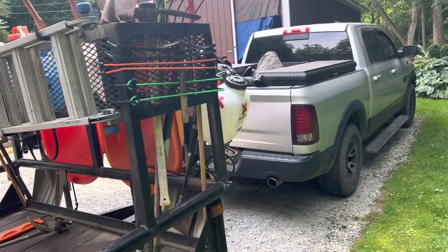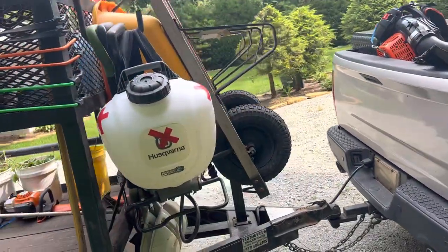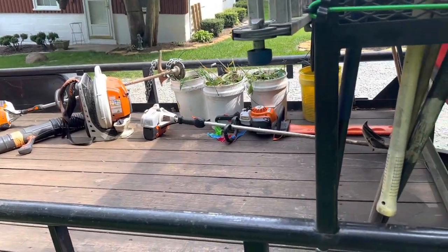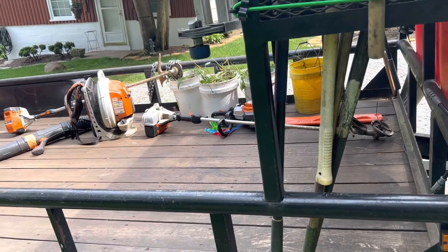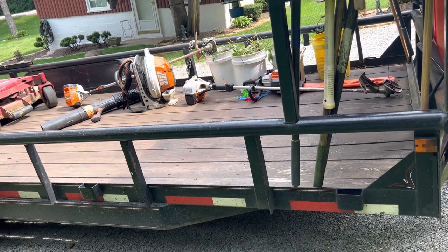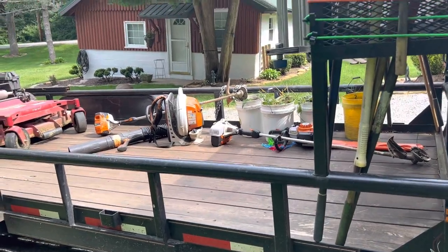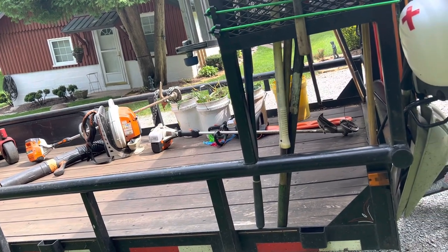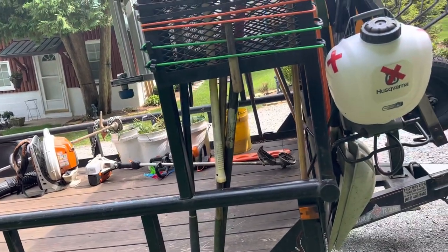I've got all my tools for digging, spraying, and wheeling — anything I need to do. The trailer has a lot of room, and I put yard debris, bush trimmings, and tree trimmings on there every day. Sometimes it has tarps on it or debris, or if I'm doing a mulch job I'll have some mulch dumped on there. I'm also solo — I've worked solo most of my 41 years. Occasionally my wife helps out or a neighbor kid, but for the most part I prefer to go solo.